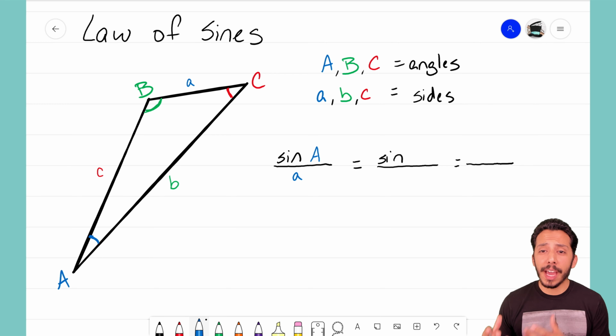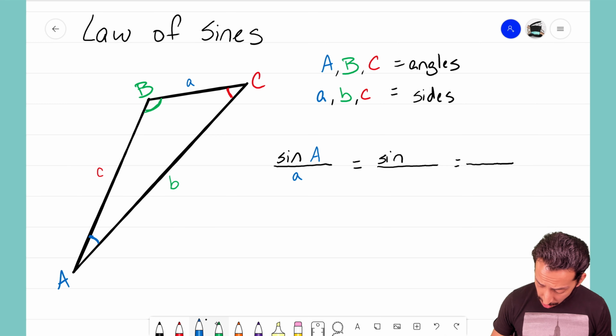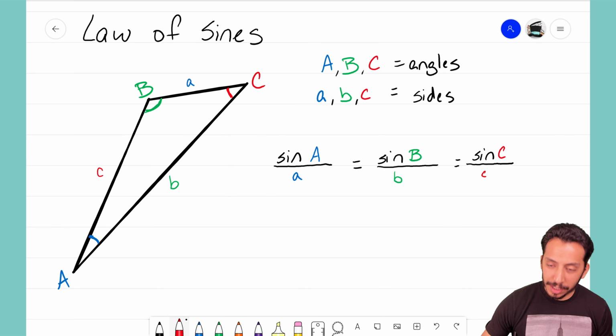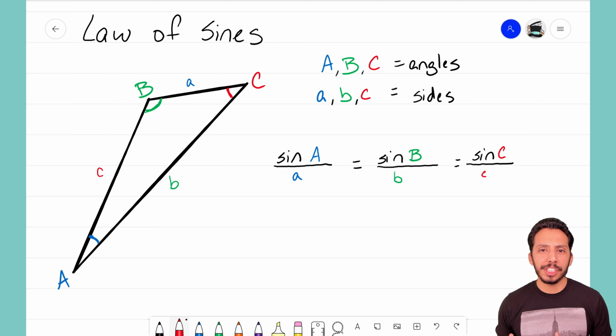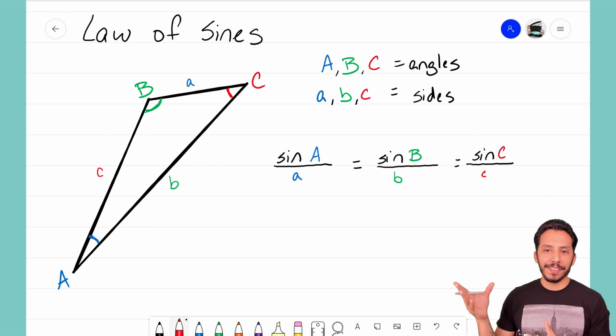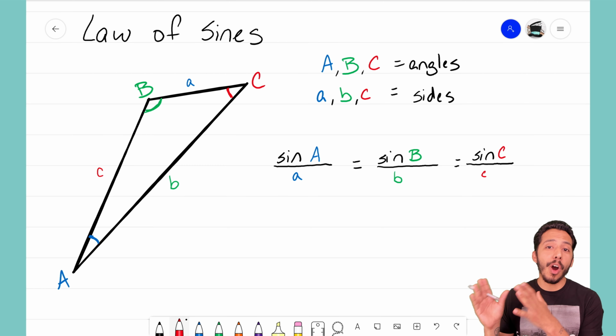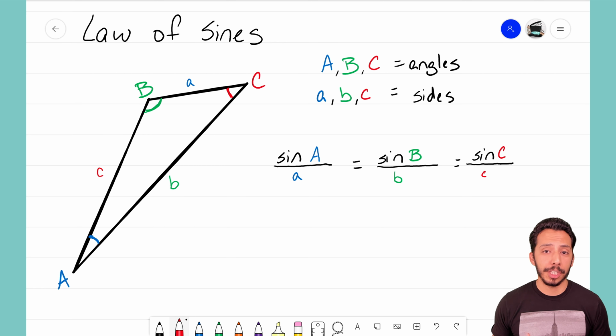And as we move to the other set of fractions there, the law of sines is going to keep saying that I'm going to take that angle, angle B, and I'm going to put it over the side of lowercase b. Same thing over here with this last one, sine of uppercase C over our little c. Now you might be scratching your head thinking, why do we have an equation here that has two equal signs? And that's because all of these ratios equal each other.